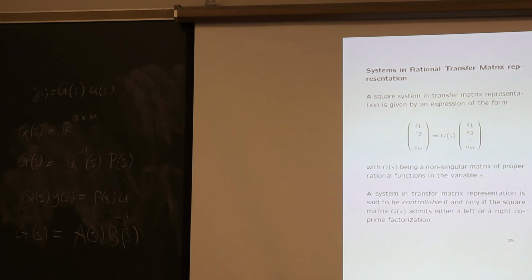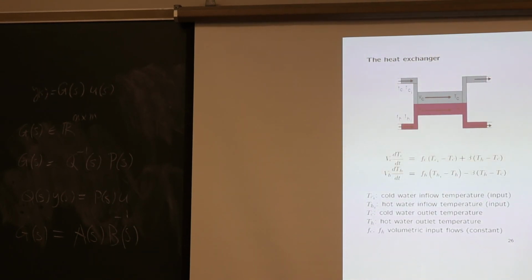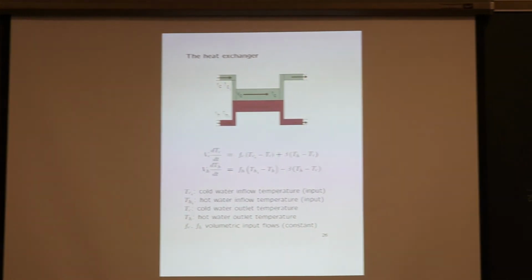The only thing is that these coprime factorizations are not easy to do by hand, especially when you have a 5 by 5 matrix or something like that. So you have to use software somehow. Symbolic manipulations that bring you the left or right coprime factorization of the given matrix. If that can be done, then you're on a good track to obtain flatness and use it for practical purposes, but that's not always easy. I'll give you a simple example, a 2 by 2 example of physical nature in which you can do this.